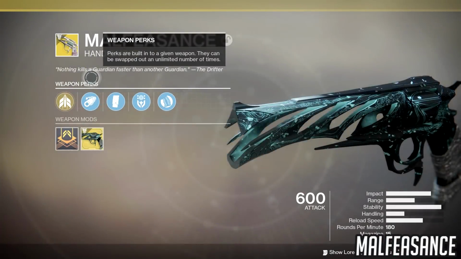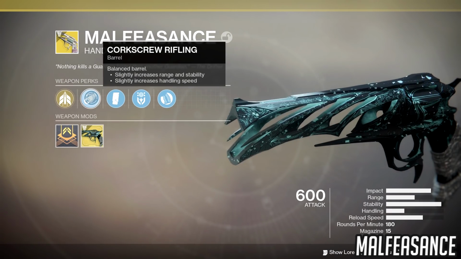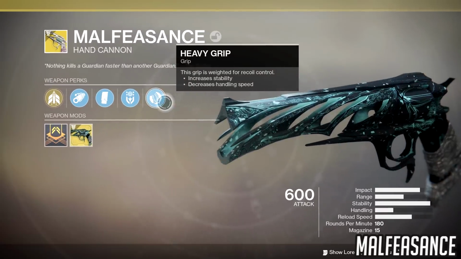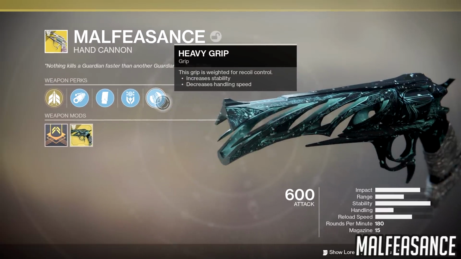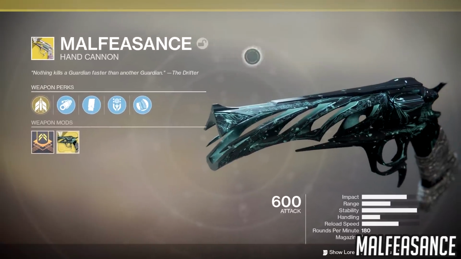It's a 180 RPM hand cannon. The perks that make up the stats of this hand cannon are Corkscrew Rifling, slight increase to range, stability, and handling; Extended Mag, great increase to magazine but greatly decreases reload; and then Heavy Grip, weighted for recoil control. We're gonna bring that up in a little bit. This increases your stability and decreases your handling speed. So all those perks make up the end result of these stats right here.